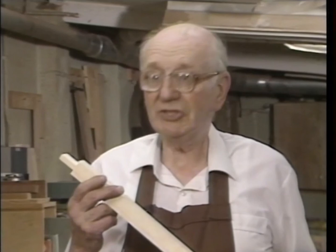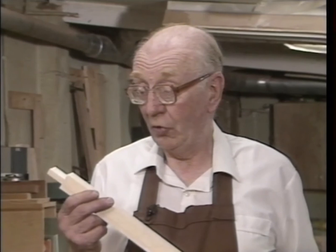Just a tip when tenoning, when doing long runs or repetition work, always work against a stop from shoulder to shoulder.